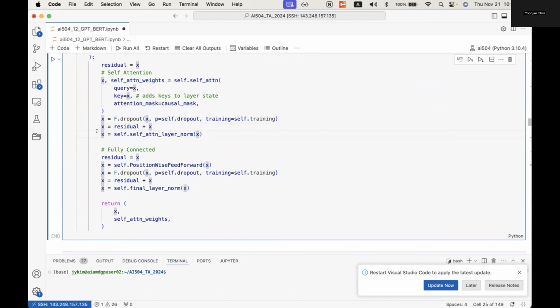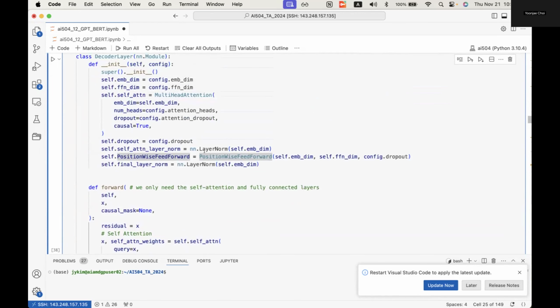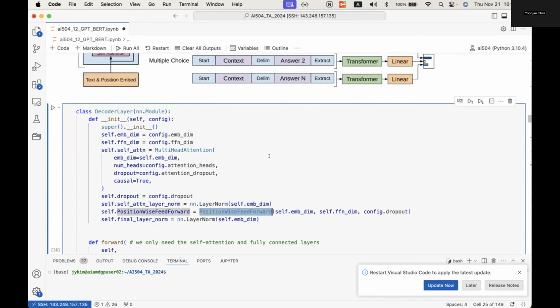Then we take this X and save it for the residual connection again later. We apply this X to the position-wise feed-forward network, which we also defined in the above classes.